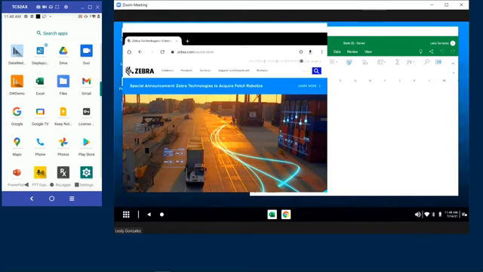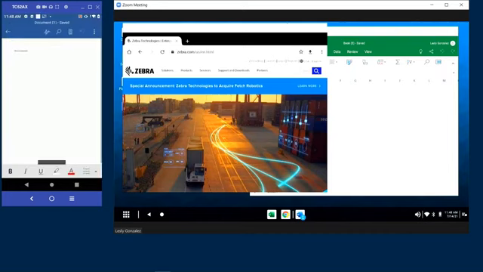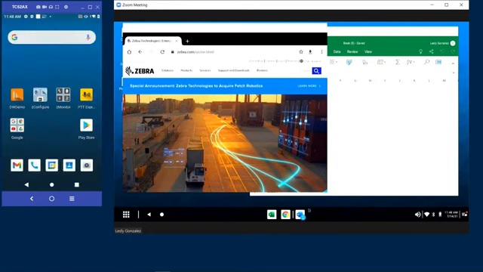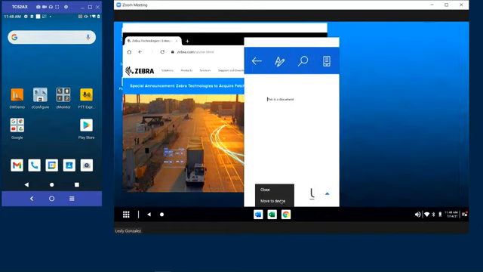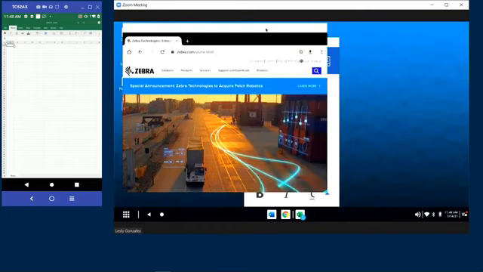As I mentioned before, you're going to notice that I can open applications on my mobile device screen, while at the same time I have applications here on my desktop. And the applications that I have on my mobile device screen are also going to appear here on the taskbar. So here the user can know if they have applications that are running on each one of the screens. And the taskbar allows them to move applications from the mobile device screen to the desktop, or the other way around, push applications from the external monitor to the device, and continue working on these applications depending on what is the best layout that they need to perform the activity that they have on hand.